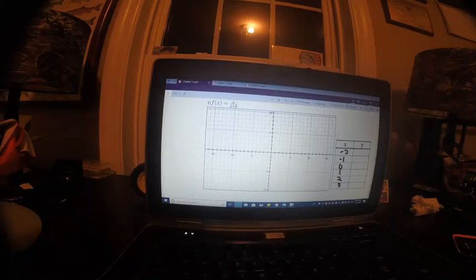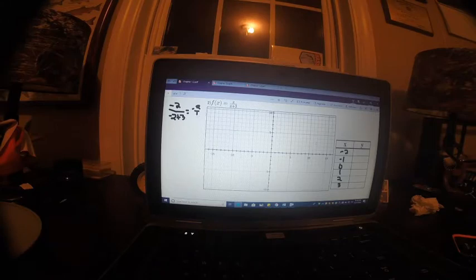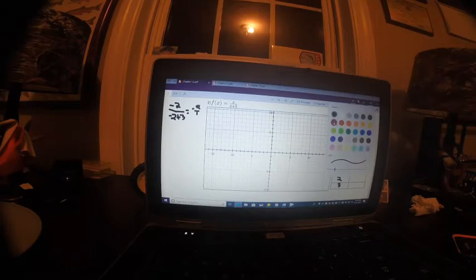Alright, so if we plug -2 in, we're going to get -2 over -2 plus 3. Okay, so -2 plus 3 is going to give you a 1. You're going to wind up with a -2 over 1, so your answer is just simply a -2. Alright, change color so we can differentiate.